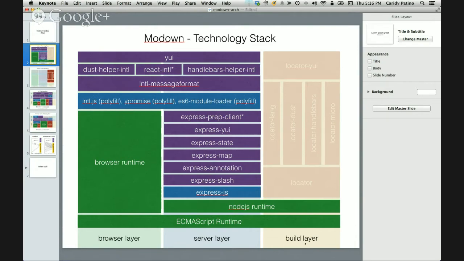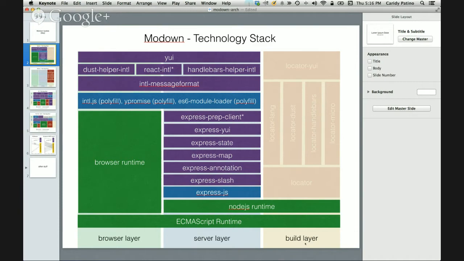So essentially, we are moving in between these 3 layers. All these Modown components, some of them are targeting the browser, some of them the browser and the server, some of them the server only, and some of them even expand a little bit to provide functionalities that we need to do the build process for your application. So that's why you see these 3 layers in the middle here.